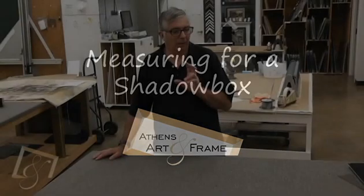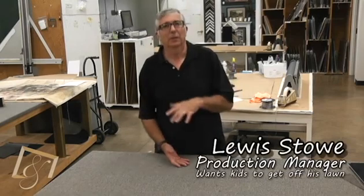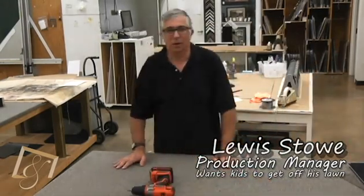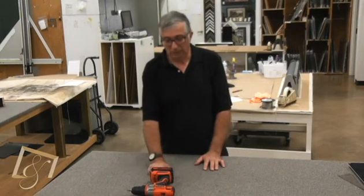I'm going to talk to you for a minute about how to measure things, how to measure weird things. Because occasionally people bring stuff in and you can't figure out how high to make it, to put it in the shadow box or whatever. So I'm going to start with, let's say somebody brings in Grandpa's drill, and you can measure the outside edge of this. It's pretty easy.